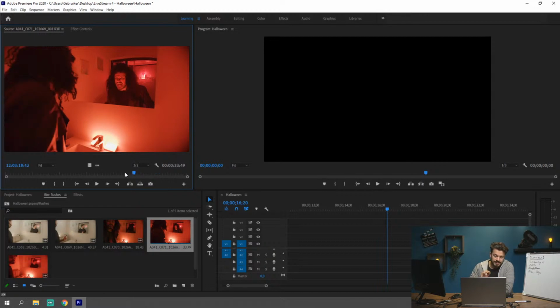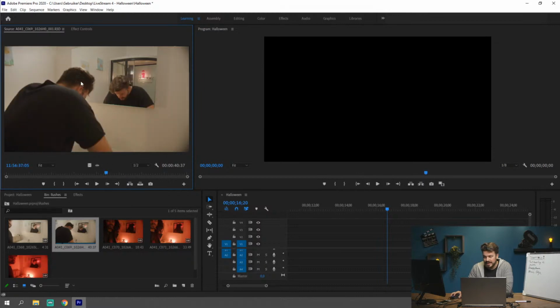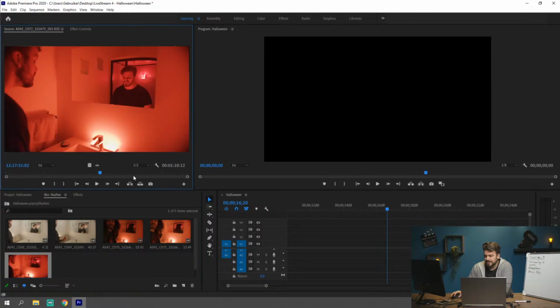But as I mentioned before, we have some problems here because we're going to have to mask this part. And it's the same here because I was standing in front of the mirror, unfortunately. But that way we can make it a little bit more advanced because it's actually a really simple effect. And that way we get a little bit more of a challenge to it. Also, I took the same shot without the wig just to make it a little bit more easy. And at the end here, I also jumped away just to get a clean shot of the mirror with the red lighting. So let's get started.